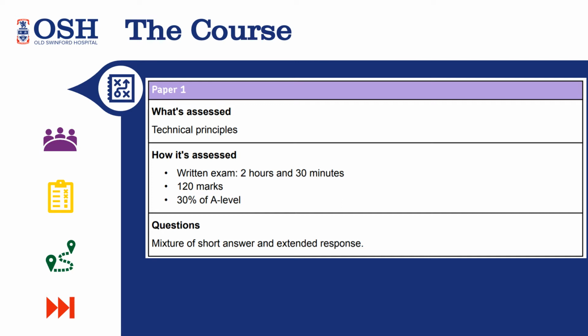There are a lot of different terms that go within each of those particular components, and there are 14 subsections to the paper. So what I'd suggest that you do is go onto the AQA website, have a look at those 14 subsections, see the things that you've already got a certain degree of knowledge on and those that you haven't. If you haven't got knowledge on them already, absolutely no problem whatsoever. You don't have to do design and technology at GCSE to study at A-level, but it may be things that you want to just work away at and get that ground knowledge on over the summer period.